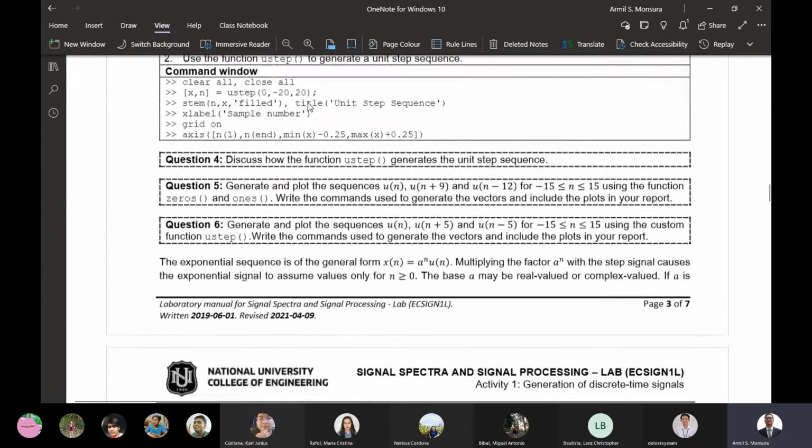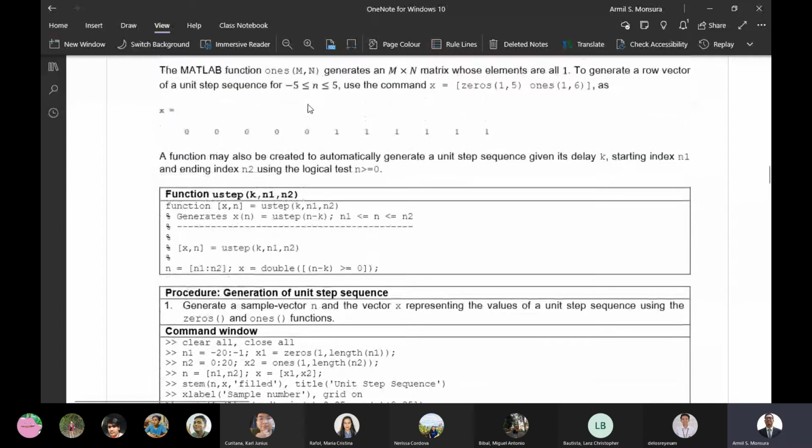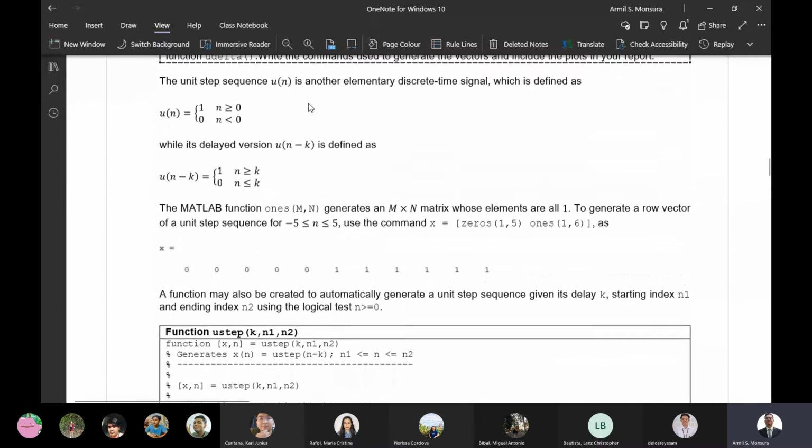Okay, so that's your unit sample sequence. Okay. Now, the next elementary discrete time signal that we will deal with is the unit step sequence. Okay? The unit step sequence. So, essentially, pareho lang ito ng idea with that of the generation niya, okay? You can actually understand kung paano yung pag-generate nito by actually understanding kung paano yung nakuha yung kanina. Okay? So, pero una, i-define muna natin what is a unit step sequence.